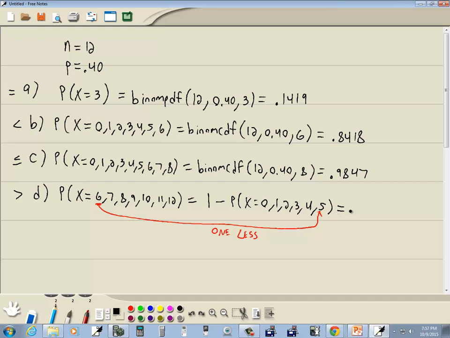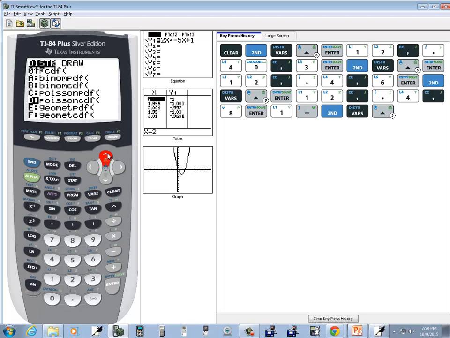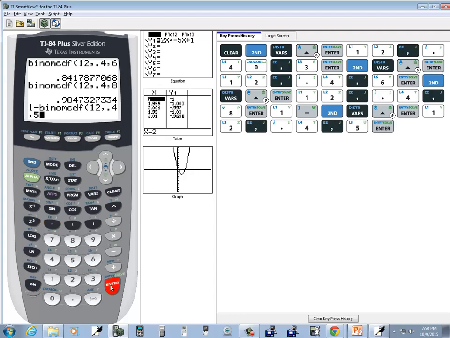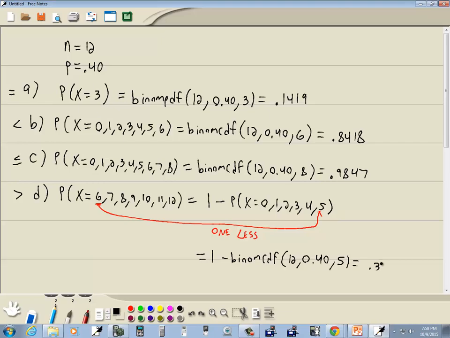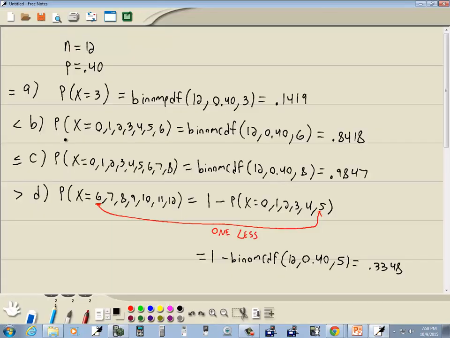At this point, we're ready to plug in our calculator. This is going to be 1 minus binomCDF, n which is 12, comma, p which is 0.4, and then our ending number when we go from 0 up to a number, which would be 5. We've got 1 minus second vars, binomCDF, and 12, comma, 0.4, comma, 5, and then press enter. To 4 decimal places, we'll get 0.3348. Since the 5th decimal place is 9, that means we round up.